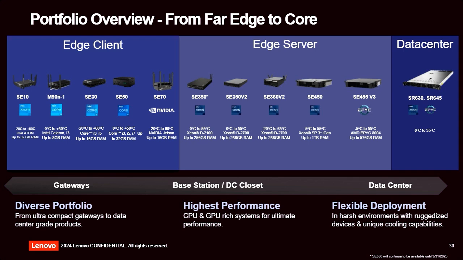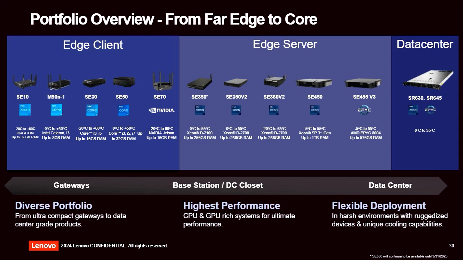But we do have the competing SC350 there, which is the newer version of that, as well as the 360 V2. So those 2 boxes actually share the same system boards out there. The difference is going to be a 1U versus a 2U. And with the 360 V2, you can see that we have some PCI slots in there.